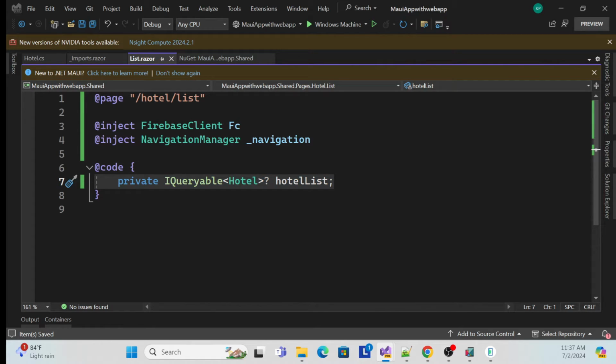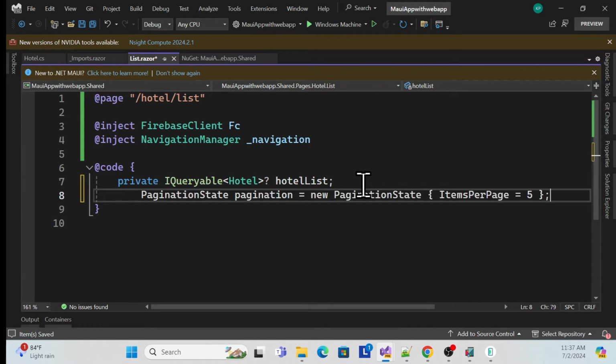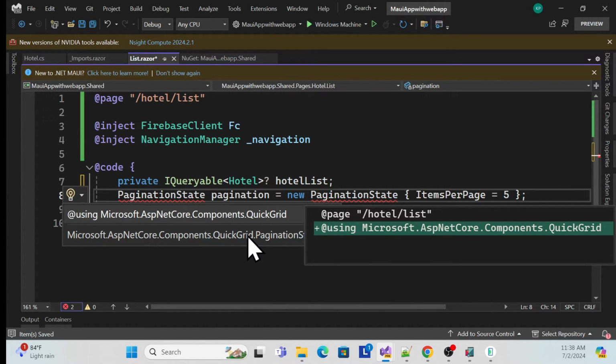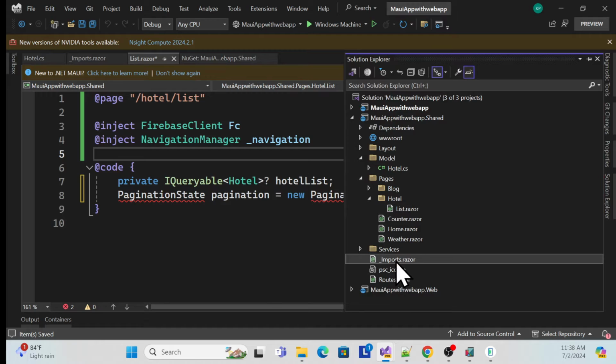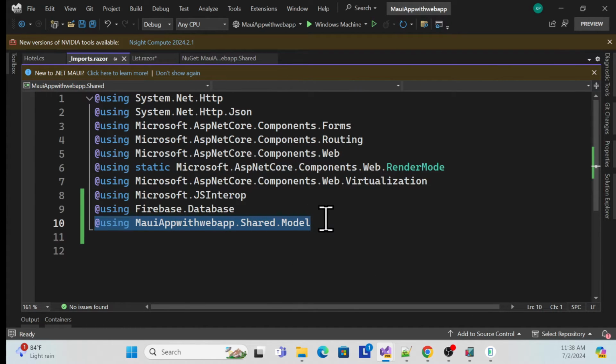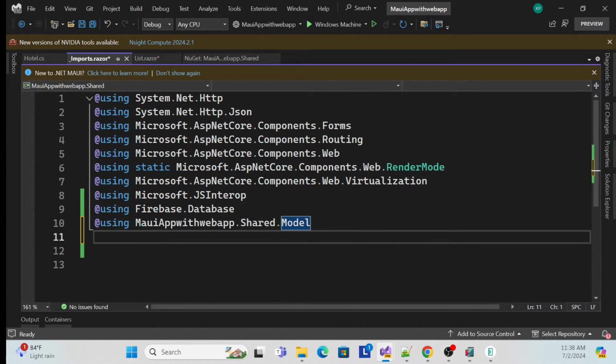What I need to do now is that I require some pagination as well. So let me add the pagination. This is part of QuickGrid. Once you add that pagination, you definitely require some namespace. So let me quickly add that namespace. This is another namespace which we have to add inside the imports file.